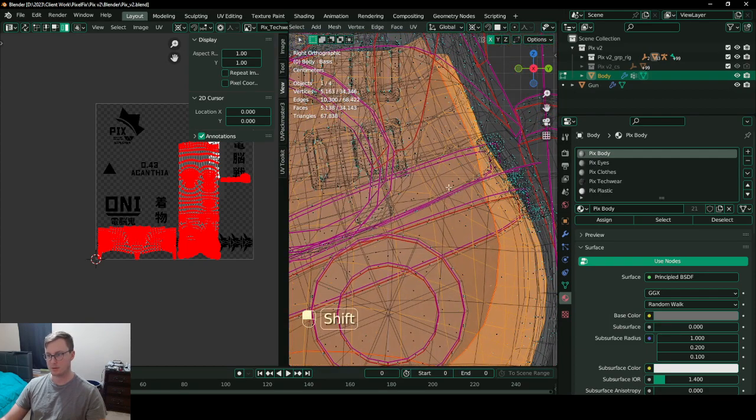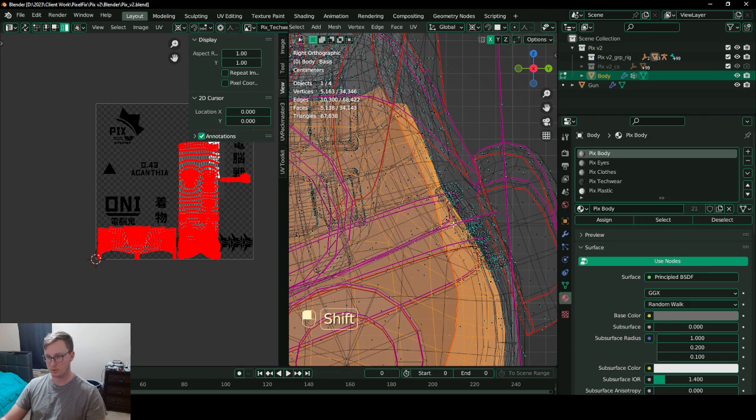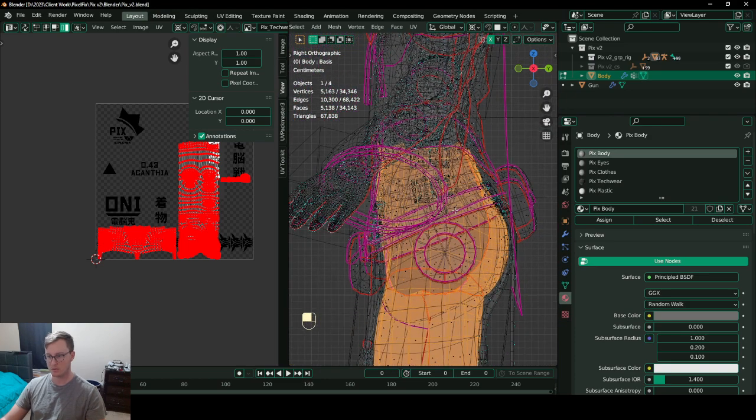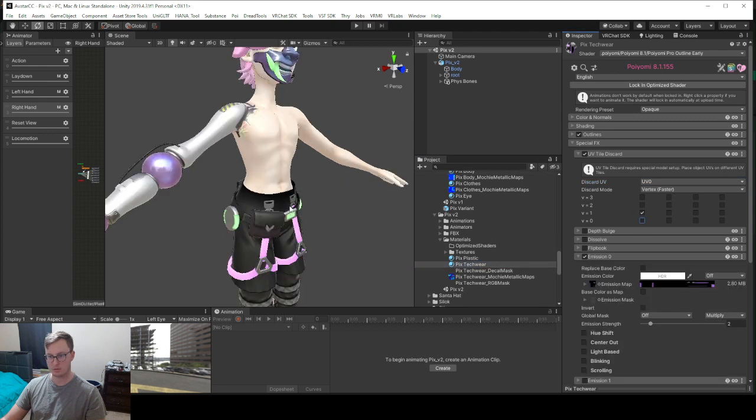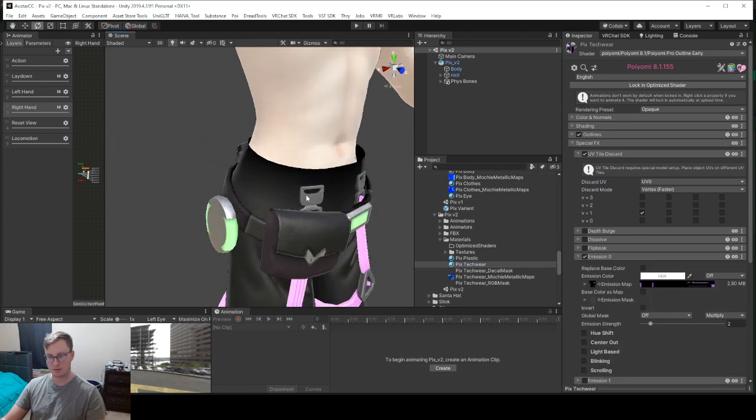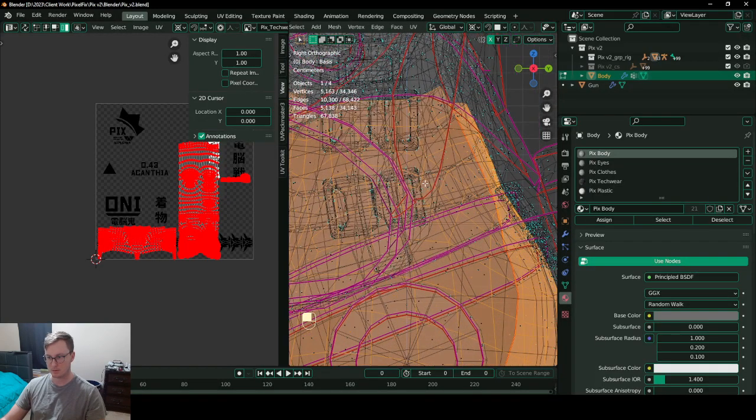So here's the belt right here. Belt's right there, and we have the belt buckles.